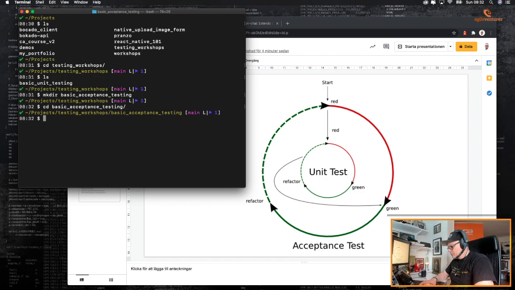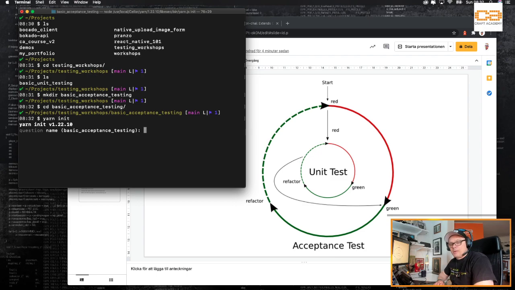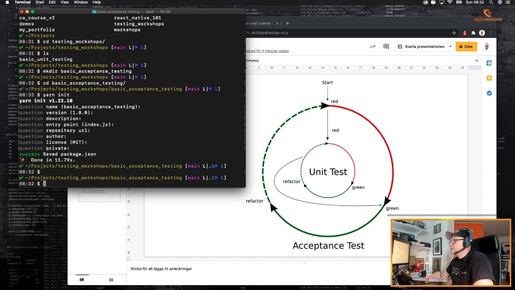Right, and here I'm also gonna do yarn init, and I'm gonna build a small little web application. So I will make sure that we call it something. I should have passed in the Y flag when I did yarn init, but it's okay. So in order to get something up and about as a web page, we want to add a small web server, and I'm gonna go with the simplest one. I'm gonna use super static.